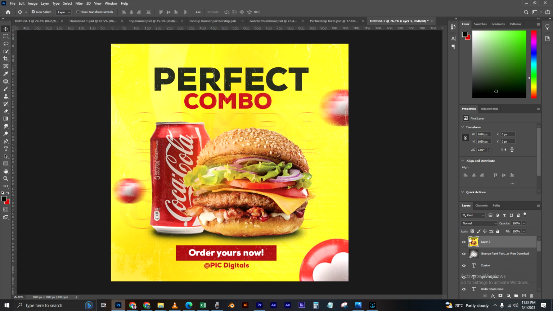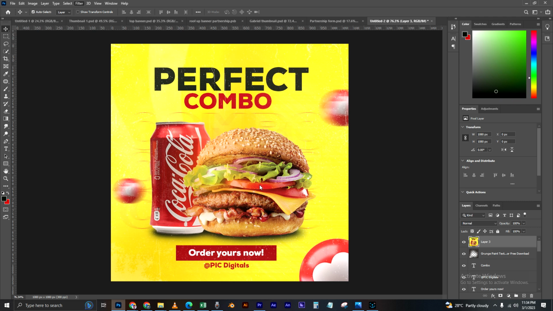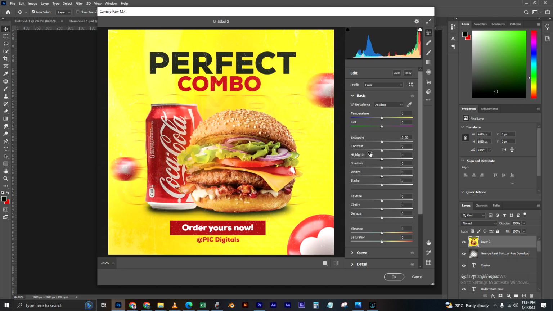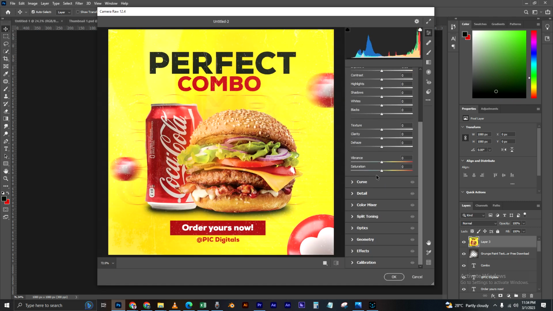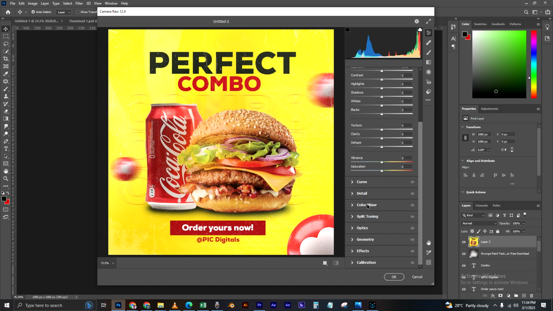So I'll highlight it, click on it in the layer panel, go to Filter, go to Camera Raw. Then you just play with all these settings to give you the kind of filter you want, like the kind of color correction or color grading you want.